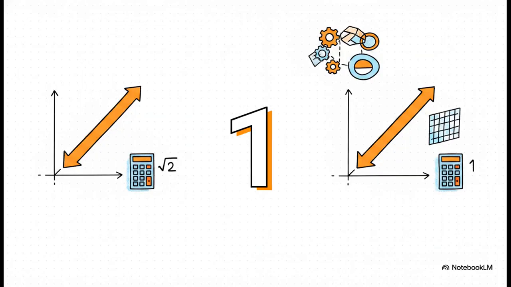Let me prove it to you with a textbook example. Take the 2D vector (1, 1). If we use the standard dot product, the length of this vector, its norm, is 1.41, or the square root of 2. But if we swap in a specific non-standard inner product matrix, the length of that exact same vector becomes exactly 1. The data hasn't changed at all, but our mathematical lens has. It proves that our choice of math alters the machine's reality.